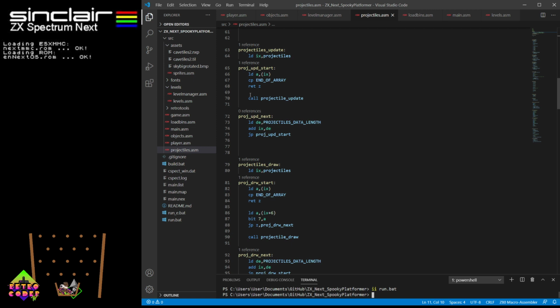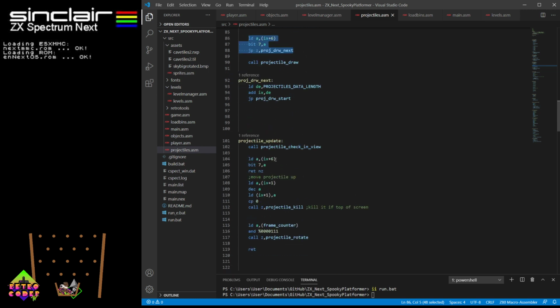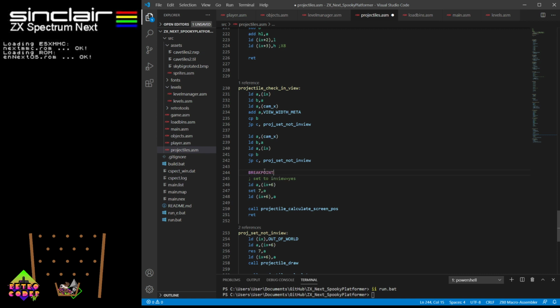It's most likely that I check if the visibility bit is set and get out of a loop. Check in view, where are you? There. That checking in view is some of the most simple collision detection. It's just checking the world position X against cam position X with the width involved. It looks really simple.